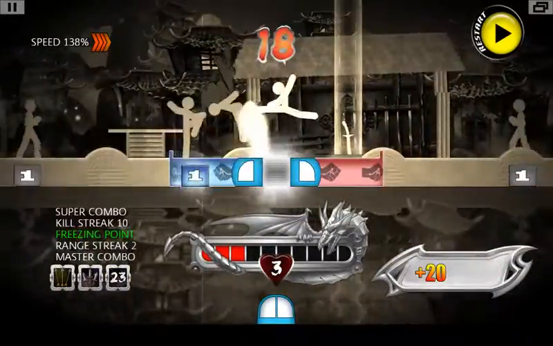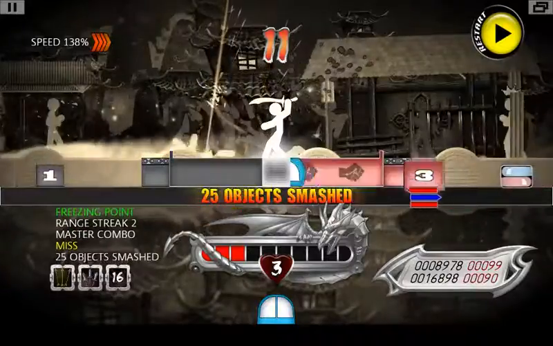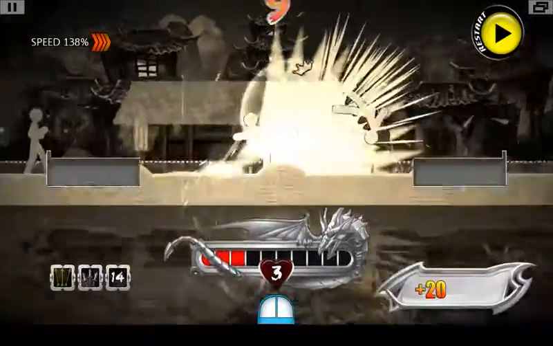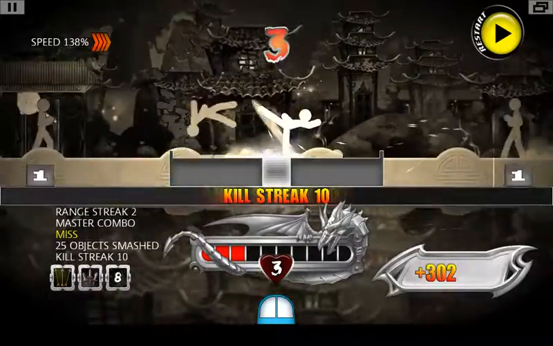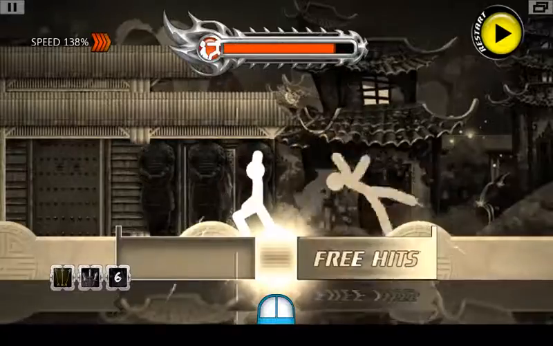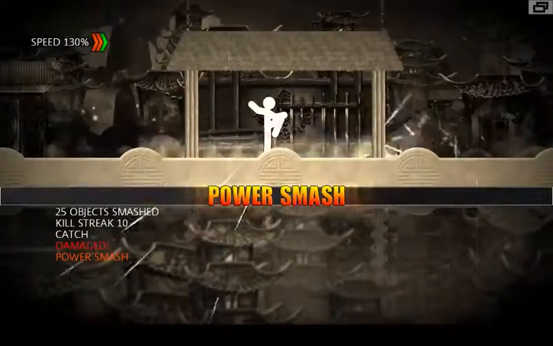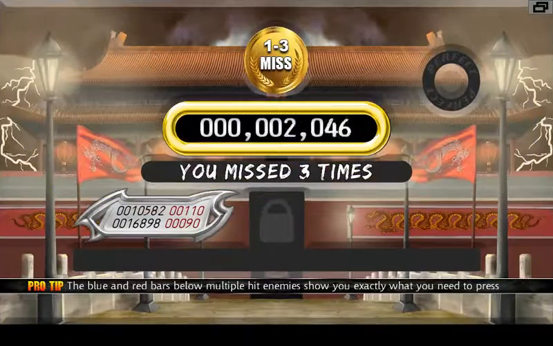Why are we speeding up again? Wait. Okay, 3 hits, 10 men, 8, 7, 6, 5, 4, 3, 2, 1. Oh, come on. That was a cheap ankle shot. You see him kick that? That was not cool, man.